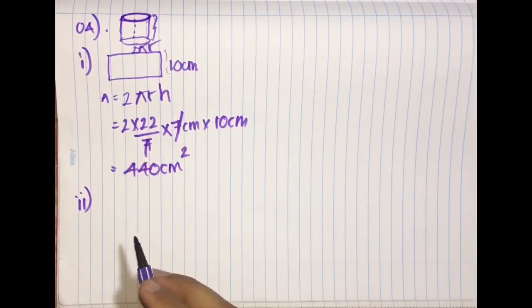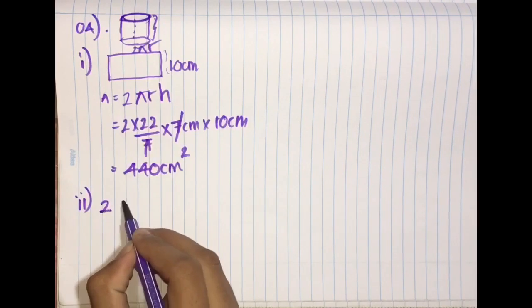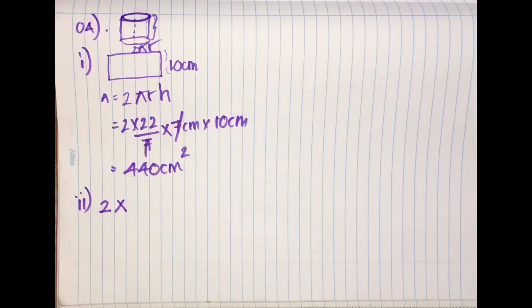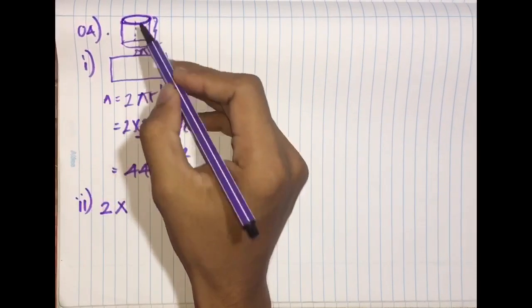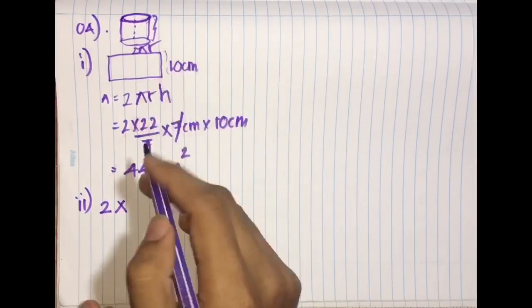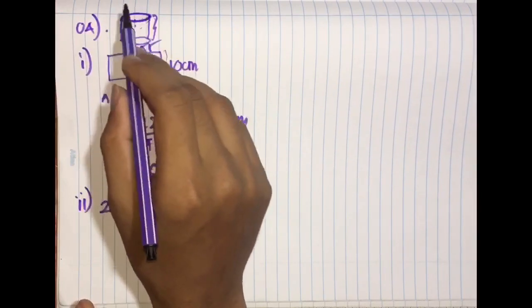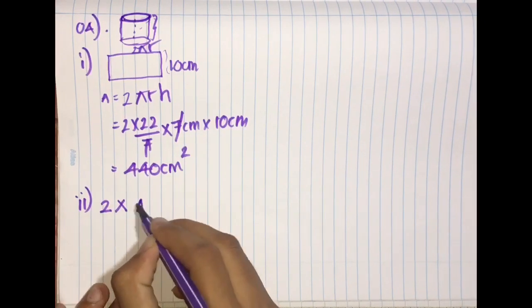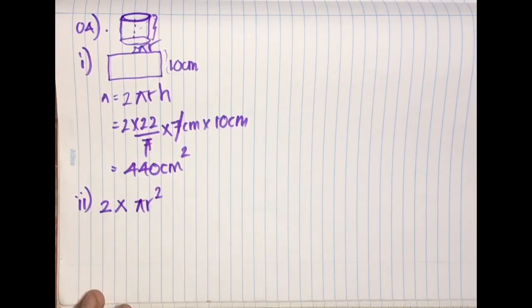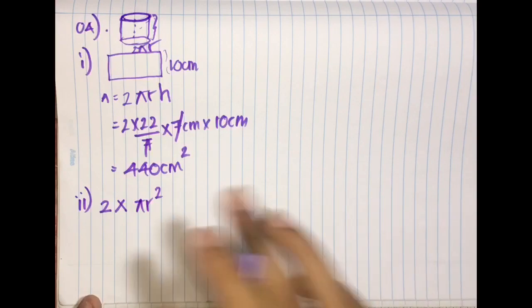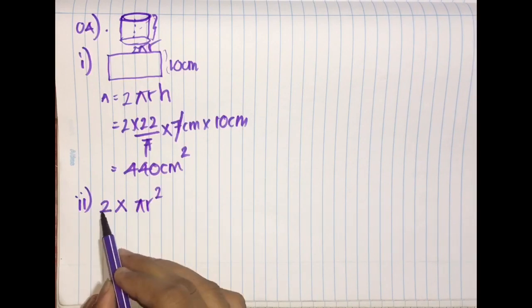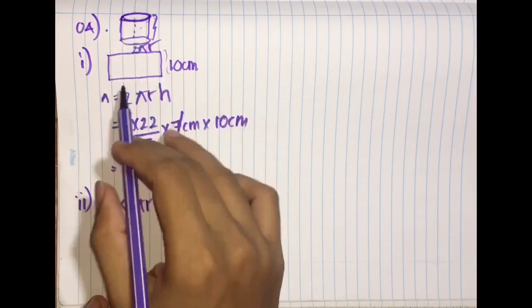Okay. So, straight away what should I do? I have to multiply by 2 because there are 2 sides. Okay, that is why I'm multiplying by 2. Don't confuse with the equation. The reason I'm multiplying by 2 is because there are 2 sides. Therefore, I'm multiplying by 2 into the area of a circle. What is the area of a circle? Pi r squared. Don't confuse it by saying 2 pi r squared. There is no equation called 2 pi r squared. For circumference, you call it 2 pi r. The reason I write 2 here is because there are 2 sides.